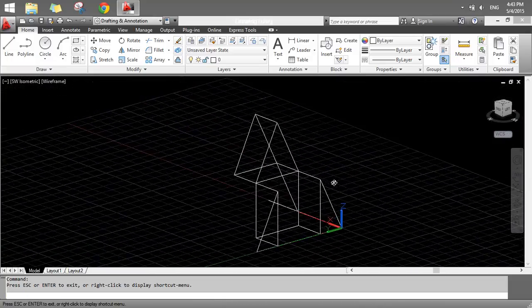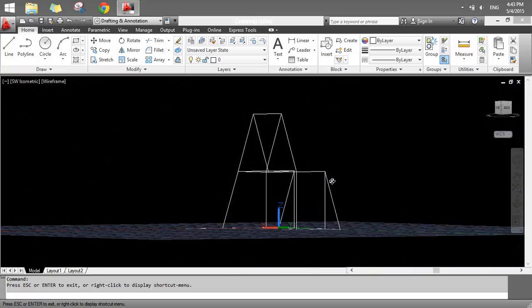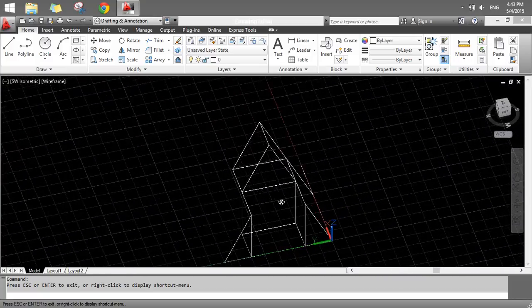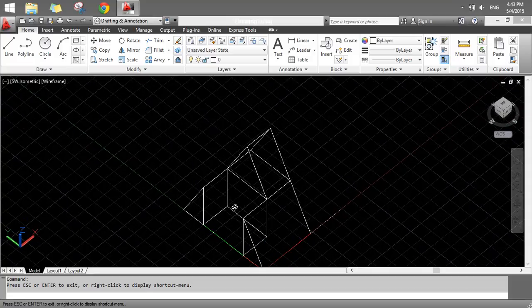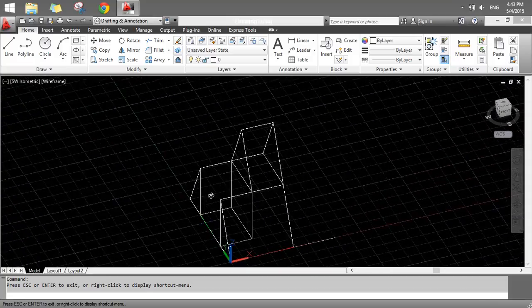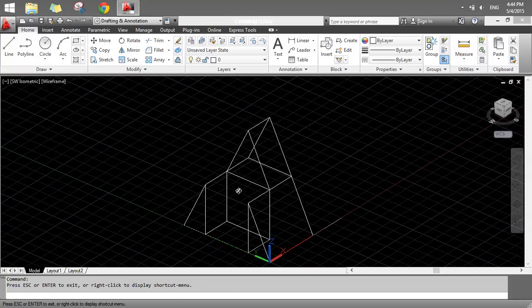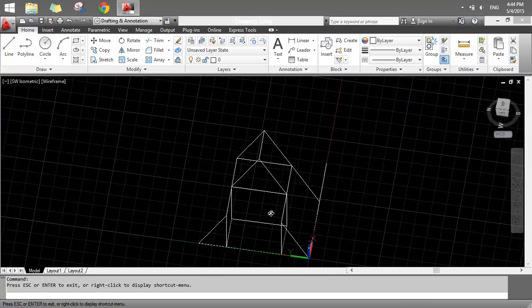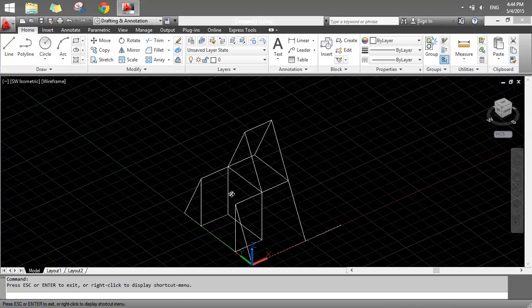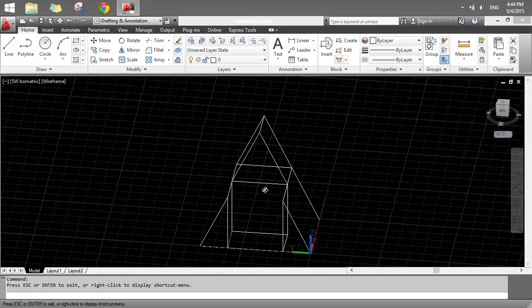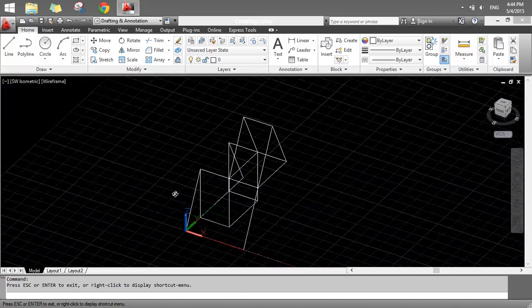You can view this drawing in 3D. You can see some part of the drawing is missing, but in the isometric view you can draw it according to whether the given dimension or the given drawing by the sir requires so. But that's all we drew in the class, so that's okay. So we have an isometric view.